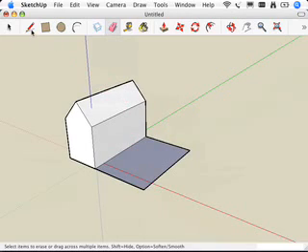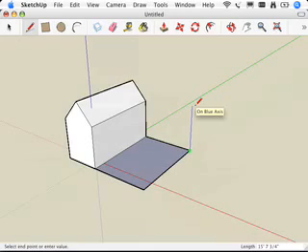And so what you want to do is what's called locking an inference, and it's really pretty simple. Let's get the line tool again. I'm going to be going in the blue direction. Now, you can't see this, but one of my hands is waving around in the air, my non-mouse hand. I'm not doing anything with it right now. As I move my mouse around, you notice I only get that blue on blue axis inference. Every once in a while there's green and there's red, but as I move around in the model, the edge follows the cursor.